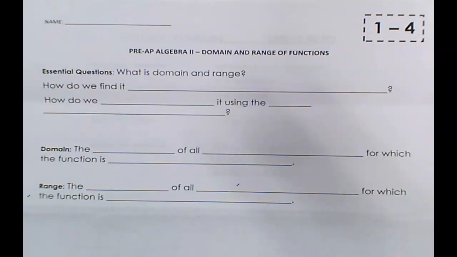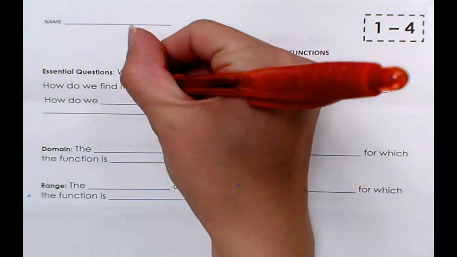So, domain and range of functions. The essential question that we're going to answer today is: what is domain and range, which you should probably be at least a little familiar with from Algebra 1. But we're going to dive deeper. What is domain and range? How do we find it from a graph?